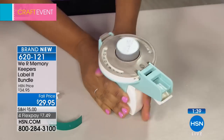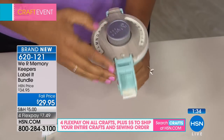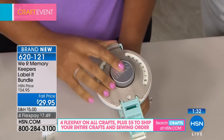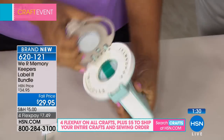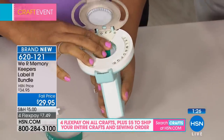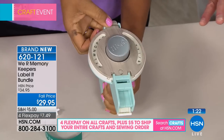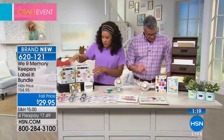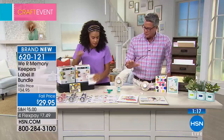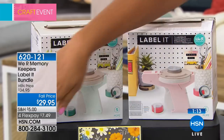I love that. It's like the old Swingline stapler, you know, if you can get an old retro thing like that, it's so neat. Exactly. And the color of it as well, because it comes in the old pink or the old mint green, that sort of retro look. You're going to love it. We give you some of the tape to go with it, the 3/4 inch and the 3/8. Exactly, that's included.